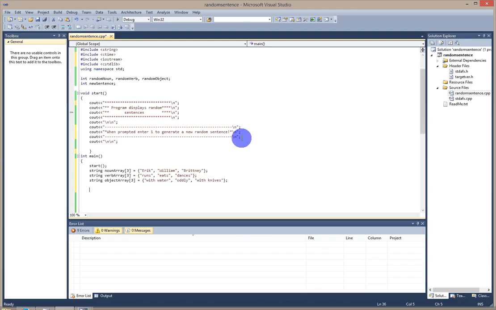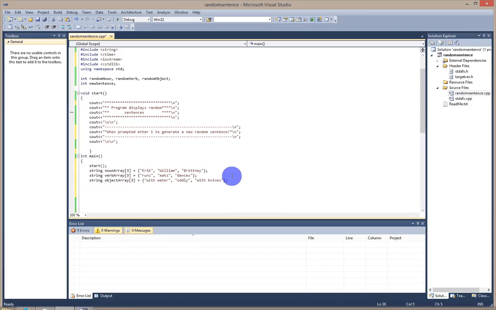I'm not going to incorporate that into this, but you can certainly do that. Right now, with the way I'm thinking of doing this, you hit 1, you get a new sentence, you hit anything else, and the program's going to end.